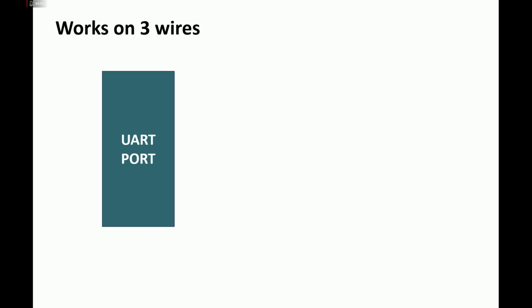Now guys, the next thing is how many wires you need to make it work. You basically require 3 wires to make the UART port work. Suppose you have this UART port. It can be on your microcontroller or a sensor or a module or a camera, whatever you have. Wherever the UART port is situated, you will always find these 3 pins: TX, RX and ground. TX is to send the data, RX is to receive the data, and ground is a reference, like you connect the ground for both the devices.